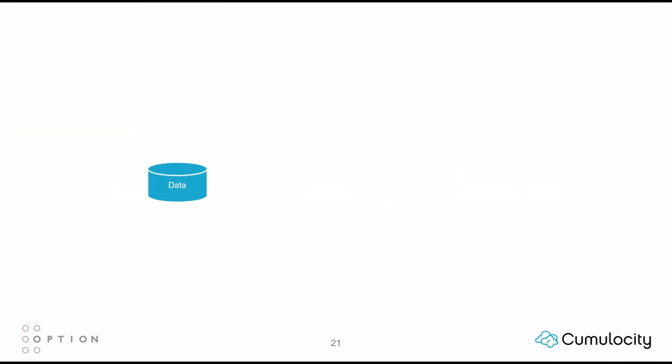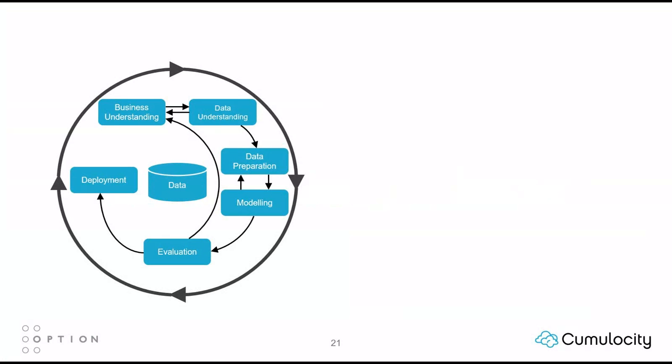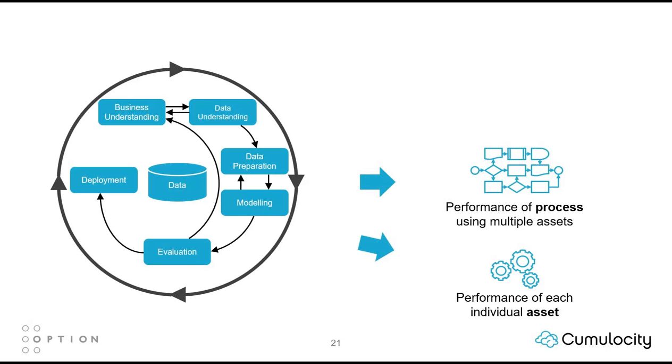All analytics models are built around data and evolved through iterative cycles of improved business understanding, data understanding, modeling, and in-life evaluation. These analytics models provide numerous outputs and can be used to manage the performance of each asset individually, as in a single HVAC unit on the roof, also used to manage the performance of all assets within a process, thereby limiting the scope of a single asset's possible states so that it best serves the overall process.